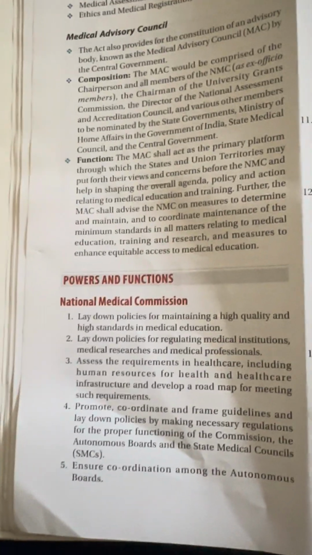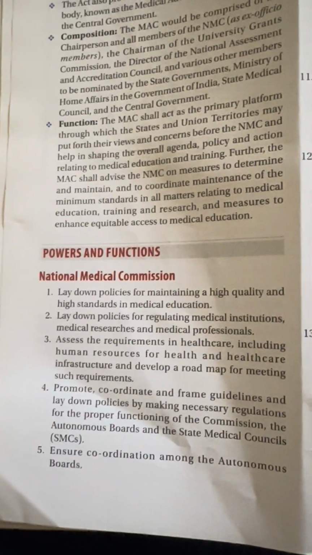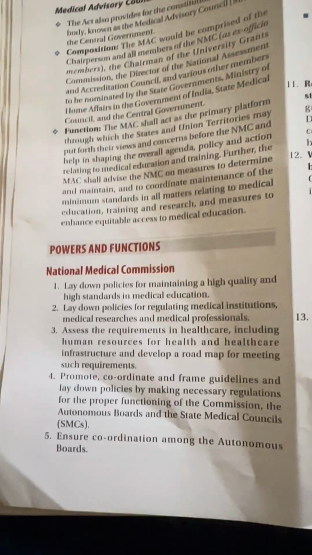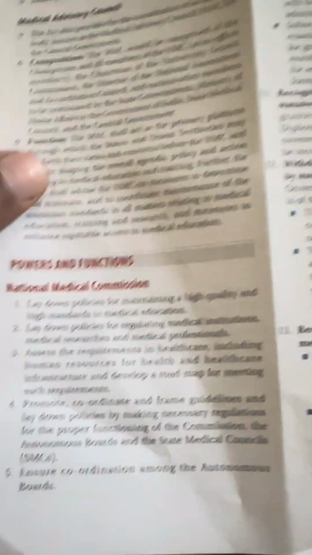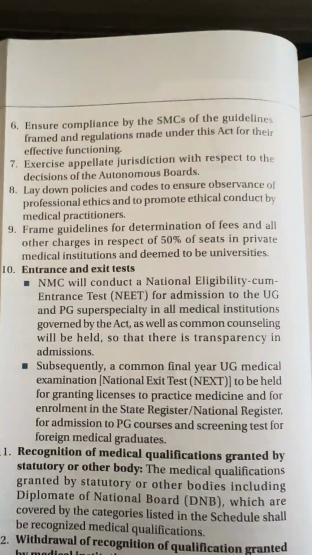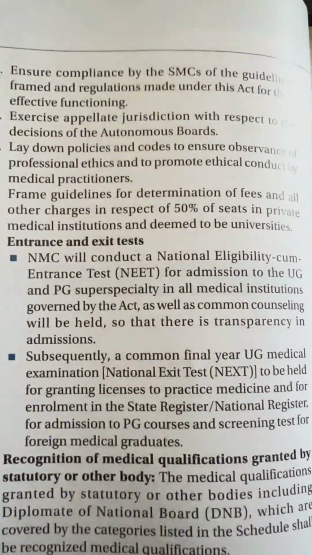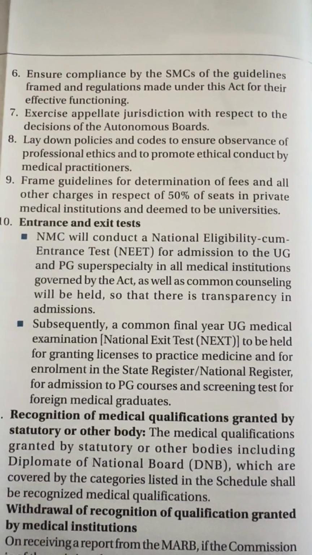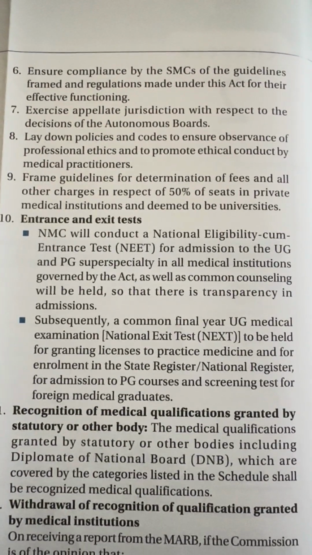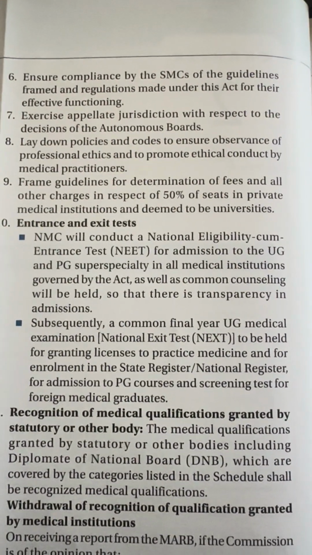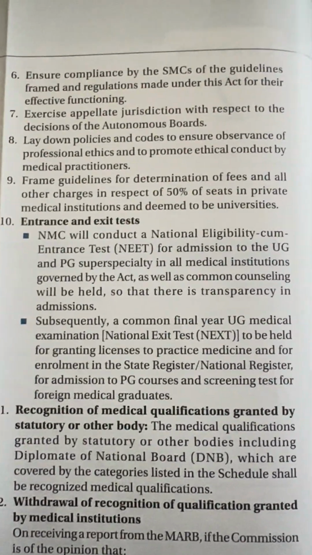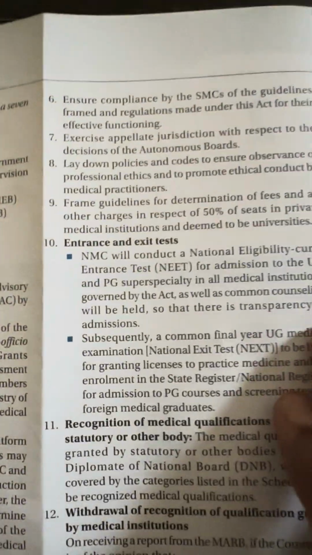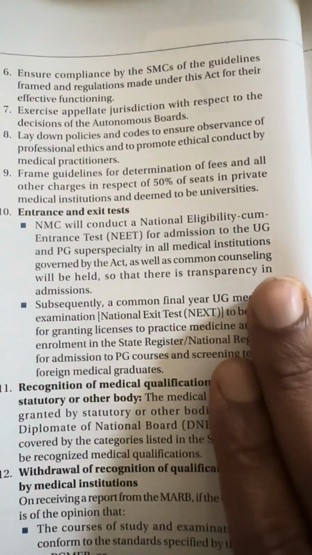Promote, coordinate, and frame guidelines and lay down policies by making necessary regulations for the proper functioning of the Commission, the Autonomous Boards, and the State Medical Councils. Ensure coordination among the Autonomous Boards. Ensure compliance by the State Medical Councils of the guidelines framed and regulations made under this Act for their effective functioning. Exercise appellate jurisdiction with respect to the decisions of the Autonomous Boards. Lay down policies and codes to ensure observance of professional ethics and to promote ethical conduct by medical practitioners. Frame guidelines for determination of fees and all other charges in respect of 50% seats in private medical institutions and deemed universities.